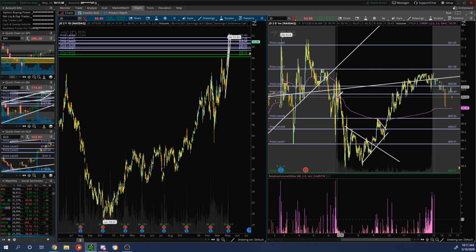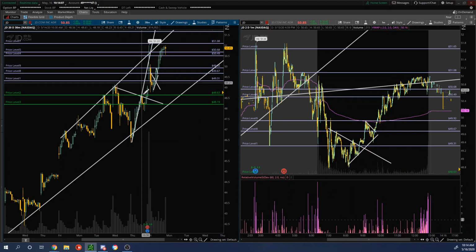So ideally, this is where I'd want to be a buyer of JD. This was the pivot that JD broke out from off that low, so I mark that pivot as well. Somewhere in that zone, I want to look to be a buyer of JD. Now, does that mean I necessarily buy right when it gets down there? No. And that's why I have the 1 minute or a 5 minute, something smaller that can let you get a precision entry.